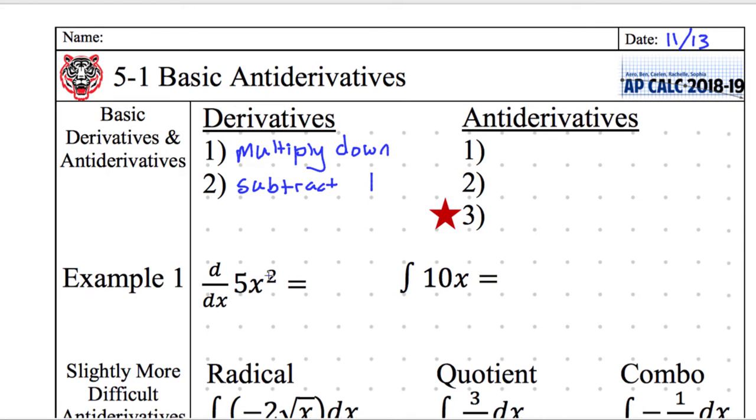Okay, so if you're going backwards, then what do I do? Would it be divide up? Yeah, so close. Or is it subtract or multiply now? You have to go this direction first of all. If the last step that we did was subtract 1, we needed to undo the subtracting of 1. So you need to start down here and go this direction. So subtract 1 changes to add 1. Let's write it down. Add 1 to the exponent.